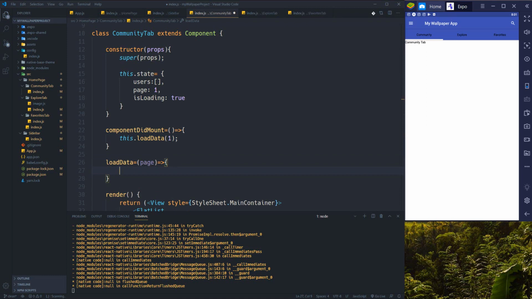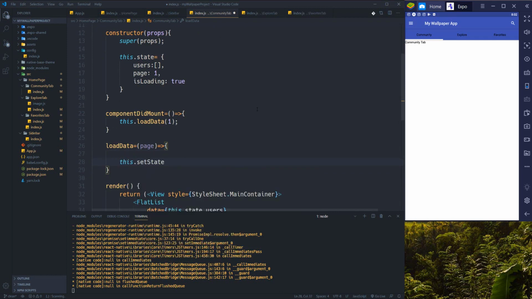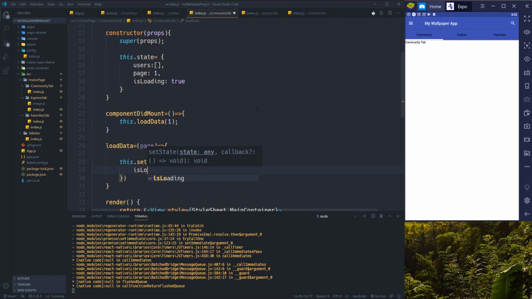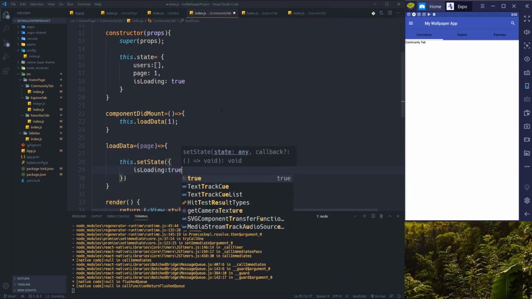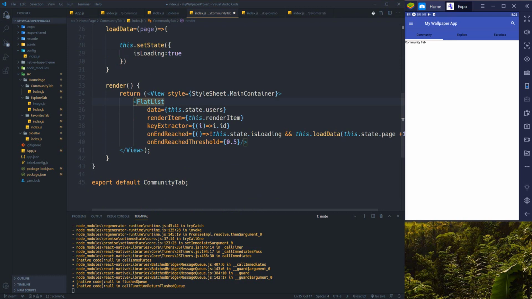that we previously got the details from an Unsplash developer area, and we just going to get the data and convert it to JSON and set our state. So let's first set the state isLoading to true. You may have this question that at first isLoading is true, why are we setting it to true again? It is because when we load new items, for example for the second page, isLoading is not true, so we have to set it true.